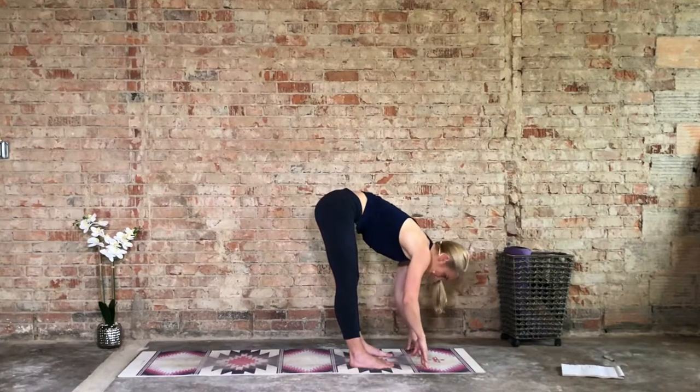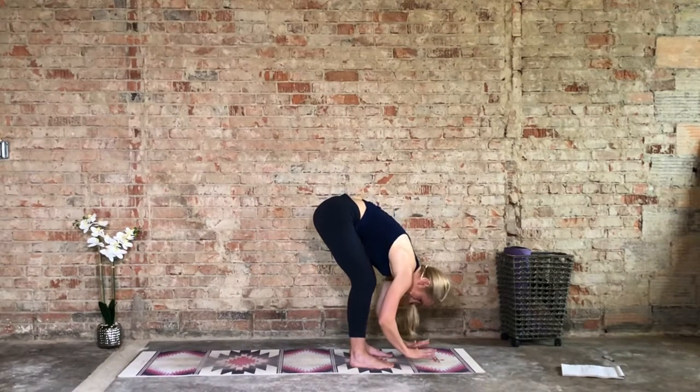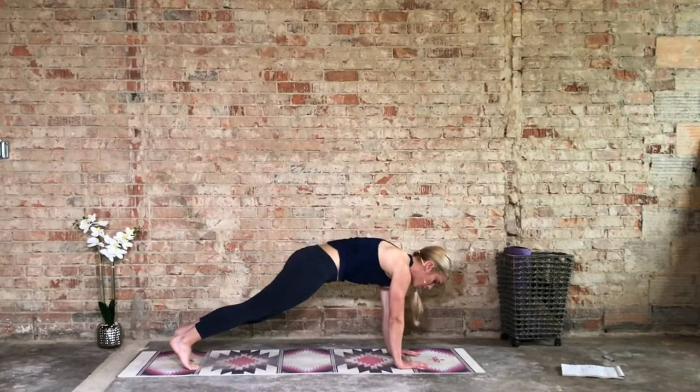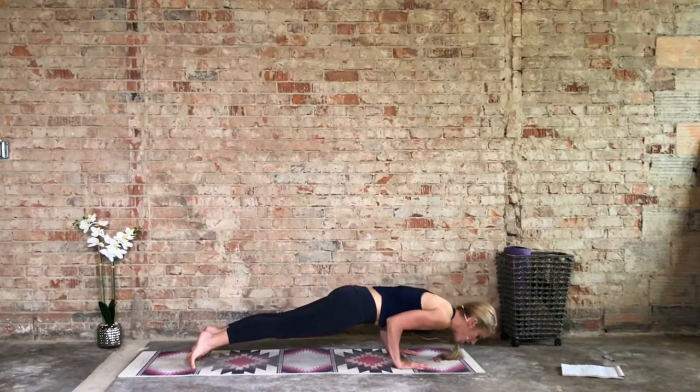Inhale, flat back. Exhale, let that head hang heavy. Bend the knees, plant the palms, step back into a plank. We're doing this one more time. Inhale, crown forward. Exhale, chaturanga.